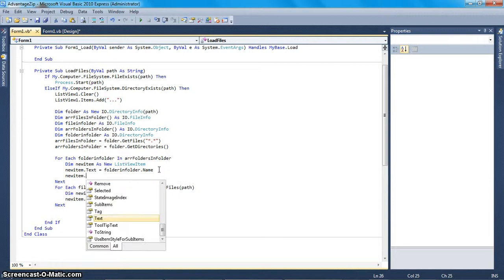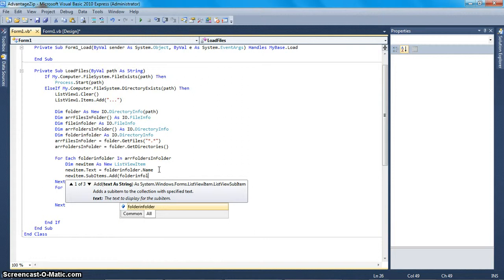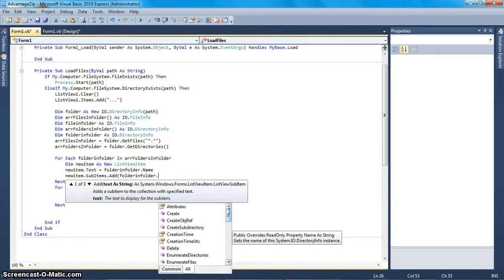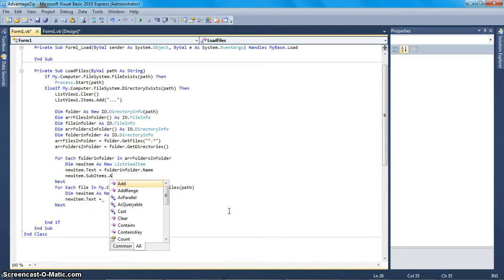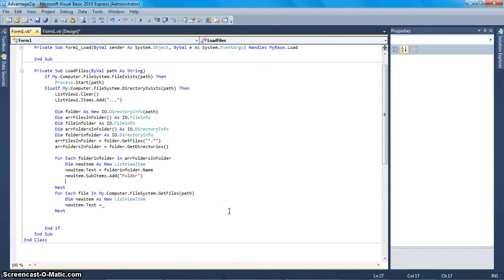Okay, anyway, let's just do that. New item, then new item dot sub items dot add. And next is size, right? So, I don't know if we can do this. Folder in folder dot, there's no size, so, yeah, you can't do that. Sub items dot add, and then I'm going to say folder size, we're just going to say folder.